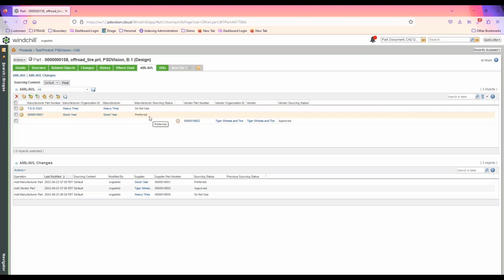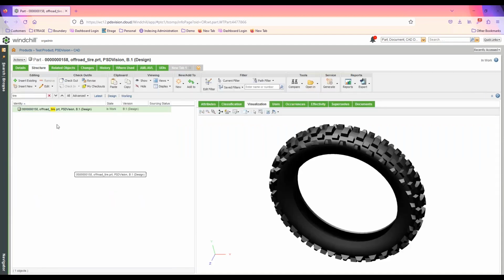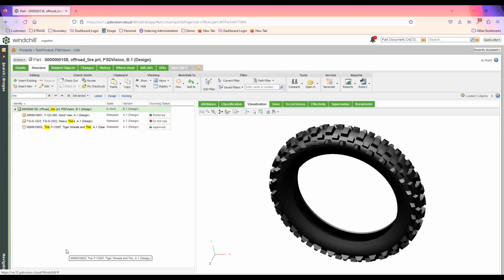But we also have a preferred manufacturer, Goodyear in this case. We also have a vendor that we can use that is also approved. So you can go in and set all of those in here. And when someone from procurement is looking at this information, they can say, show me all that information as part of the structure, or export it as part of the structure. And from this information, they can also see who to use and who not to use for this.